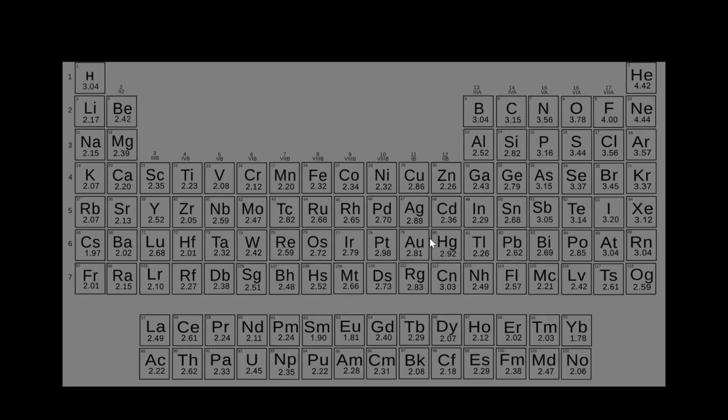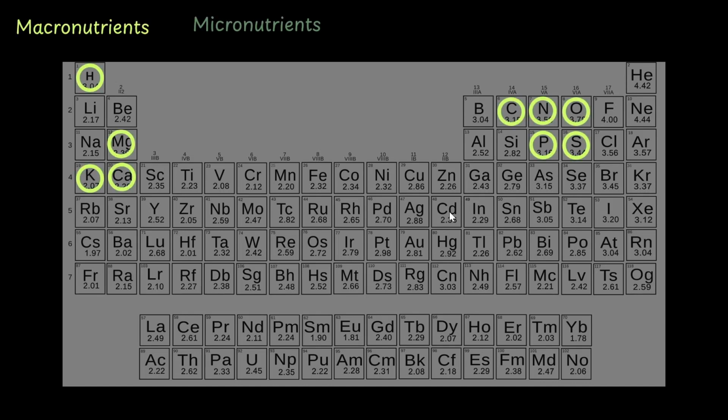So to summarize, we have our macronutrients and we have our micronutrients and they are a sum total of 17. In addition to this, there are few extra nutrients which might be required in higher plants. These are sodium, silicon, cobalt, as well as selenium. Next, let's look at what are the functions of each of these elements.